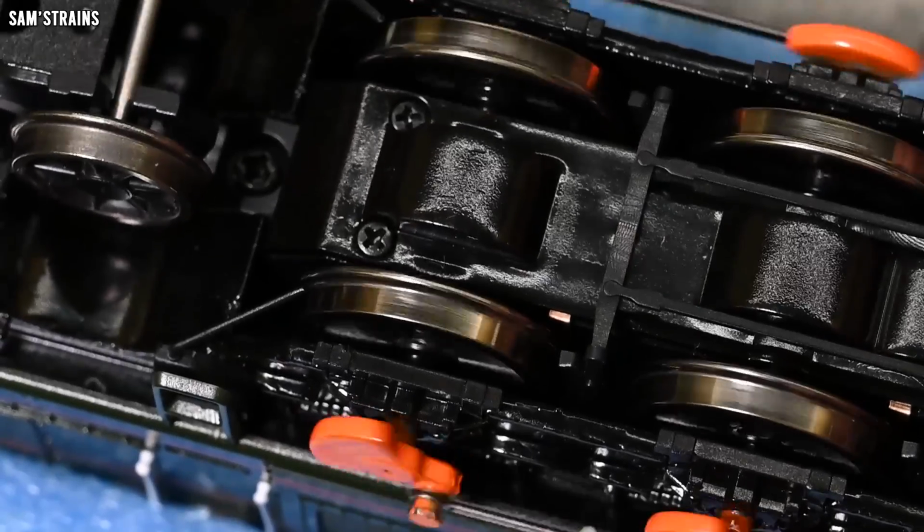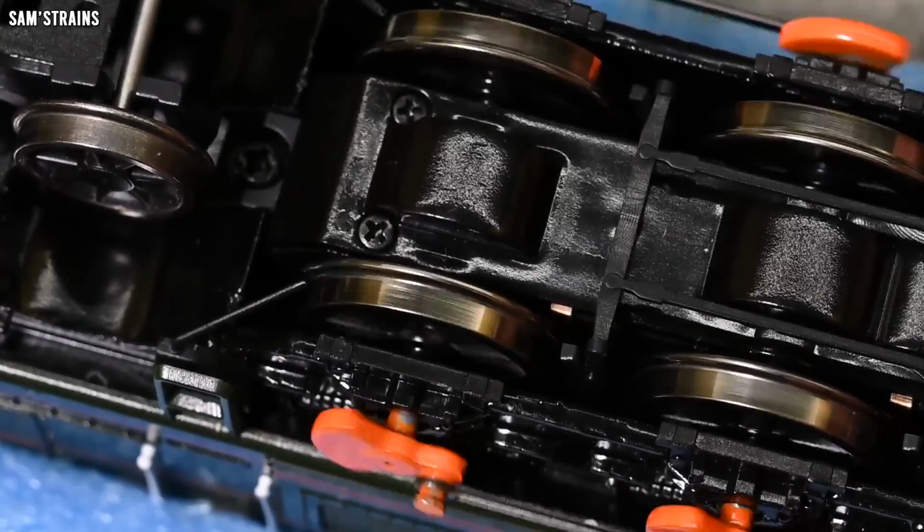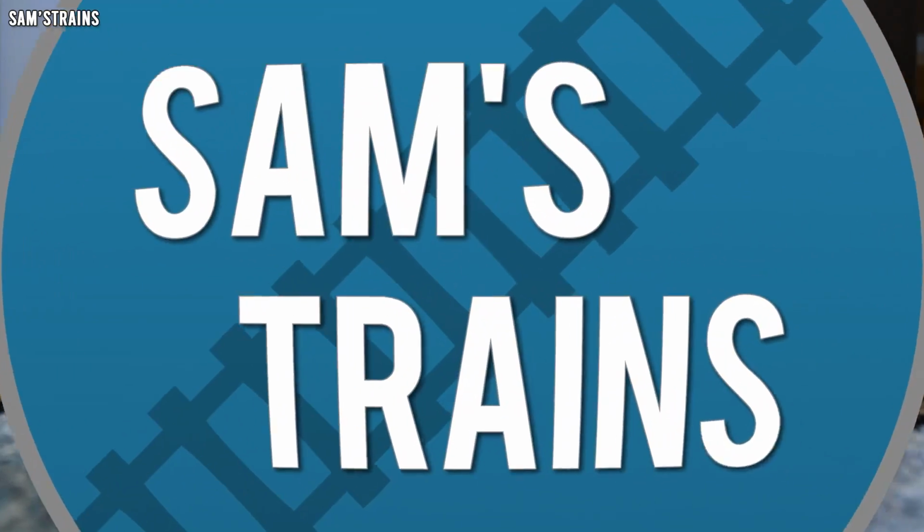A lot of them wobble, and that's obviously not at all acceptable on any sort of professional model. So yeah, it's got the basics, hasn't it? It's got the bearings, a decent number of pickups, the flywheel, and it looks like a quality motor, but then parts of it just don't quite seem right somehow, do they? And on that note, let's move on and show you the performance test.